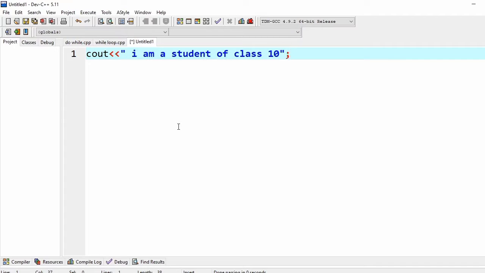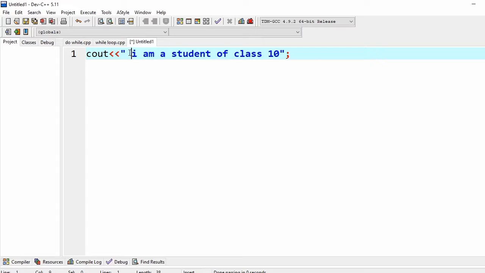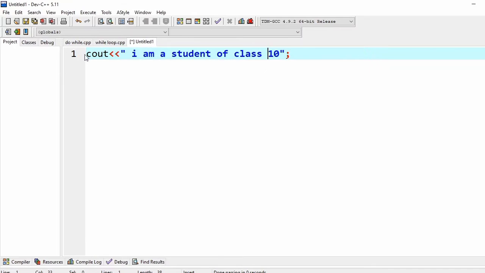As you can see, this is a statement which will display this line. This is a string which gives an output statement. Cout means it displays a message to the user.